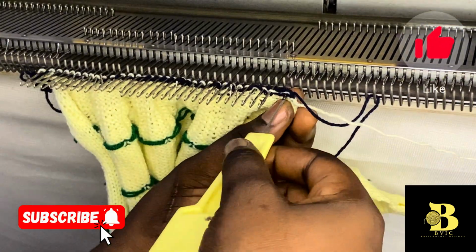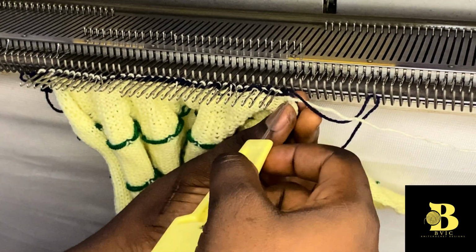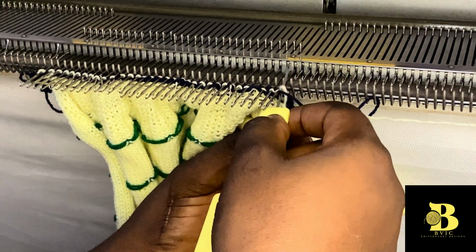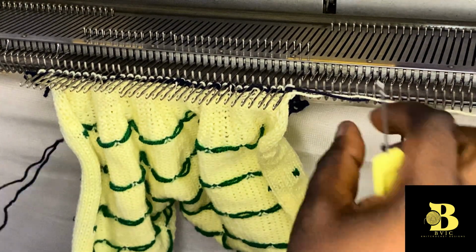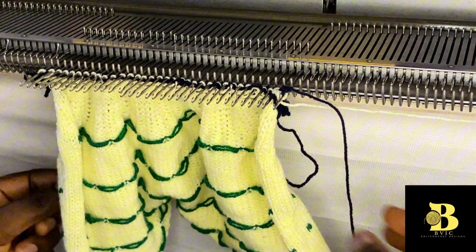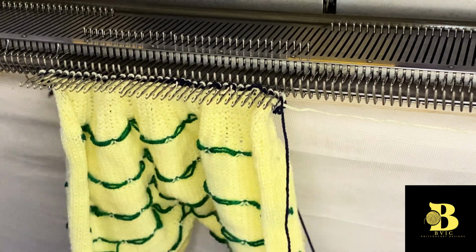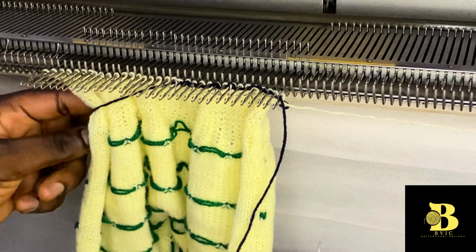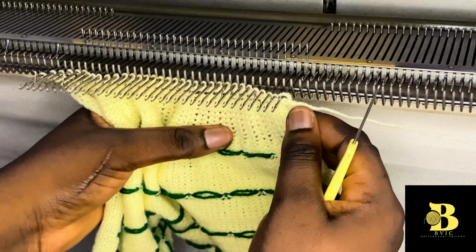So this is not time wasting at all, because this video is beginner friendly. That is why it's taking about 30 minutes. On a normal day, when you have learned the skill, it should take you about 10 minutes, or less than that. All right, okay, so let's keep going. Ensure that you picked all the stitches though.